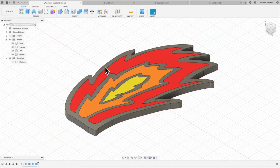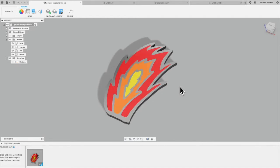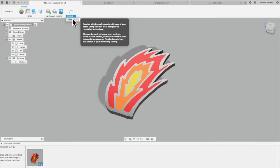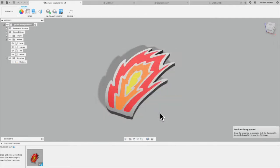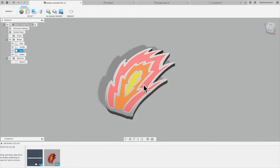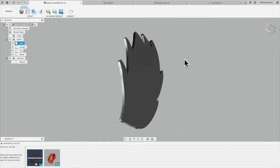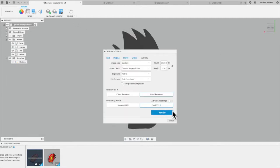And then I'm going to go to the render function. Ooh, it's pretty good. And if you like what you see in this version right here, you can click render. Click on local render, and just click the render button. And it starts the local rendering right away. If you want to show the back of it, like this, or maybe at bottom, maybe this, then you could go ahead and click render again.